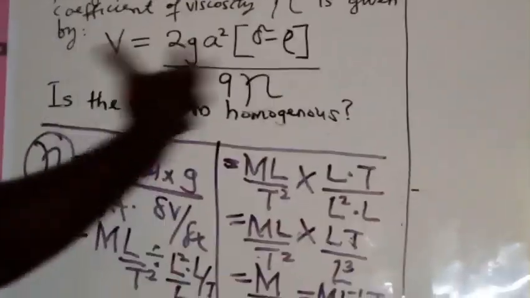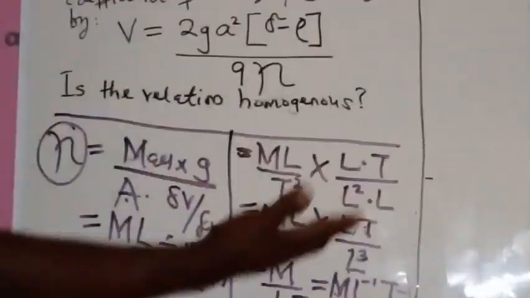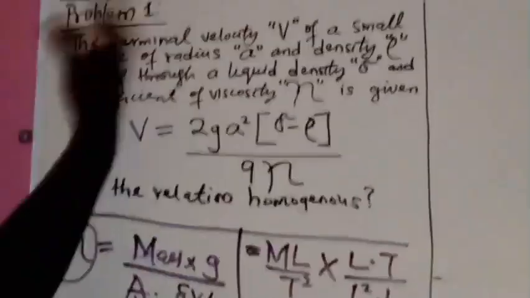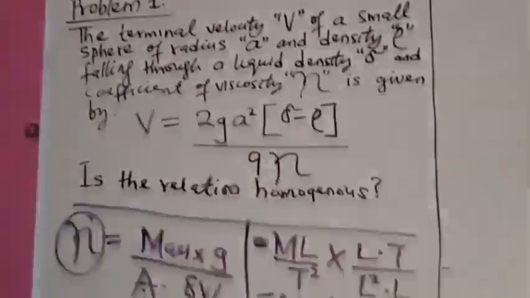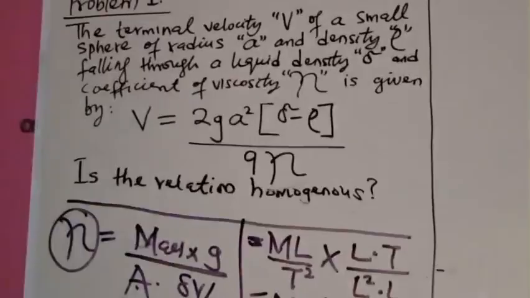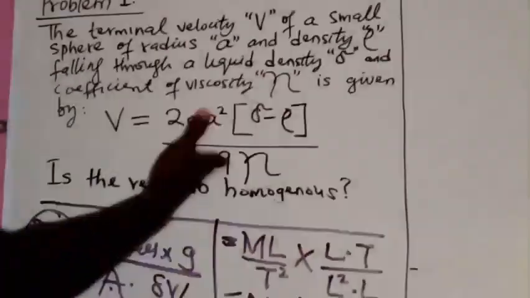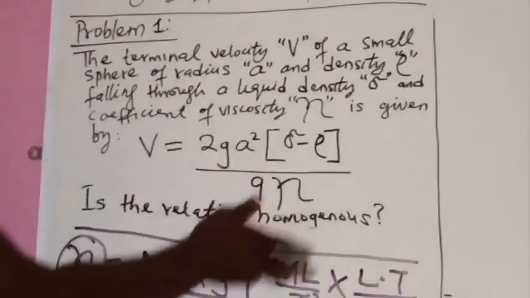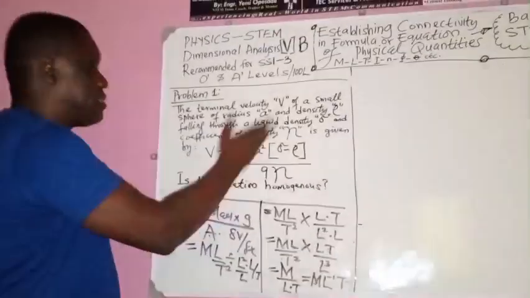Meaning, is the equation dimensionally balanced at both the left-hand side and right-hand side? It also means, is the equation viable? Is the equation correct? Is the equation reasonable? Do you understand? So that's what they're asking. Because if it is not reasonable, then there will be an imbalance in the dimension at both the right-hand side and left-hand side.